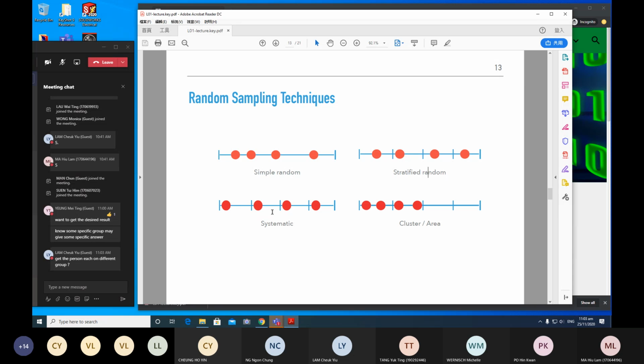Okay, now let me put it this way. Let me show you an example. I am holding the name list of students here. Suppose that I want to do a random sampling. I want to randomly pick anyone. There are 34 students on the list.